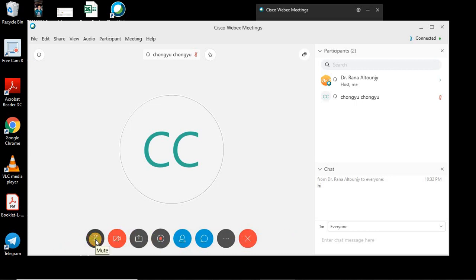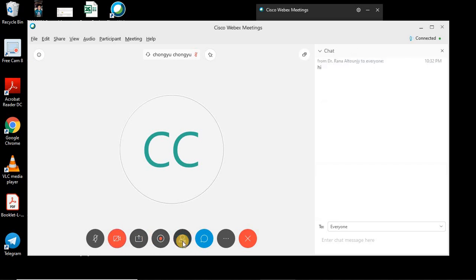One extra, here you can see most of the buttons which we need to use. Here is to mute your mic. When it's red, it means your mic is muted. When it's like this, it means your mic is active. Here we have your camera. When it's red, it means your video is not working. And here, when we press, you will see my photo show up here. I will stop my video again. Let's see the rest of the buttons, then I'll come back to those two.